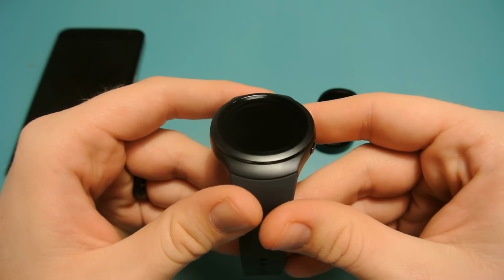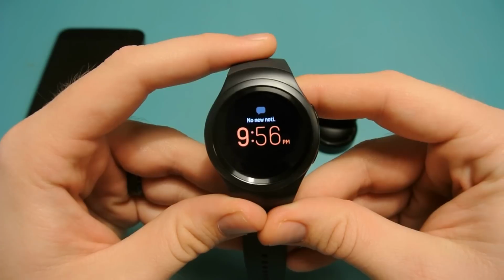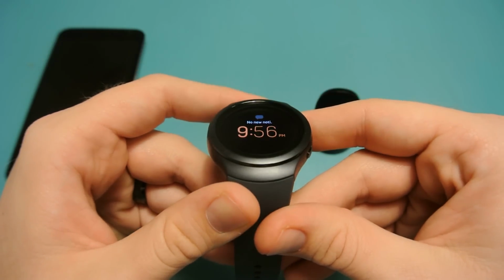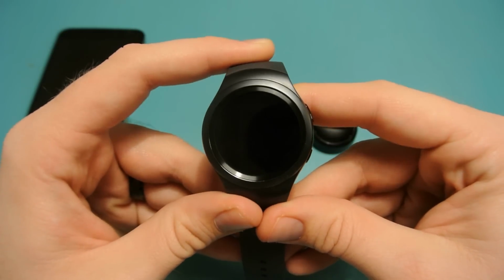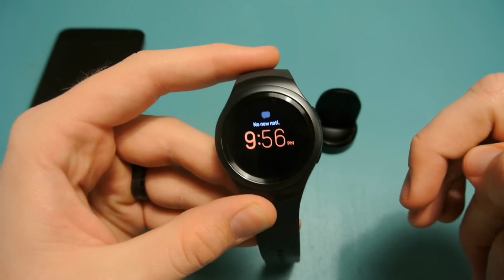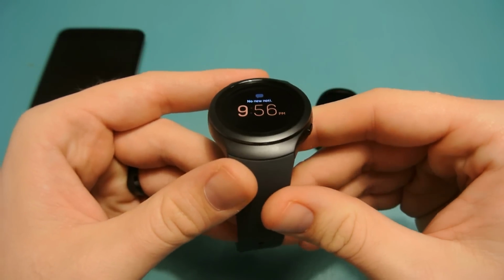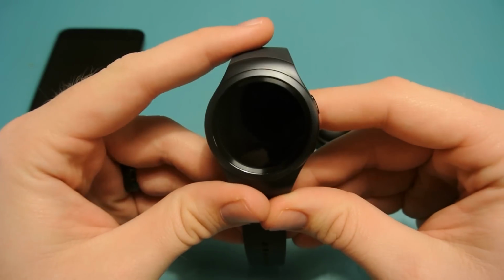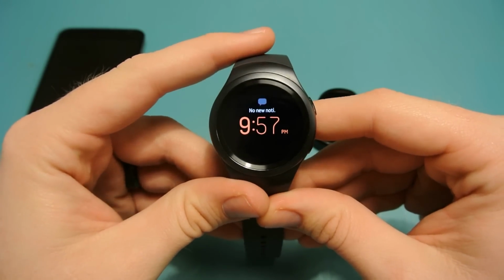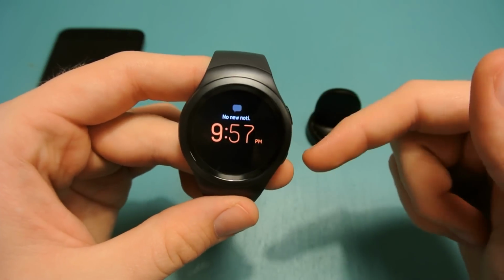So one of the best things is this. The accelerometer in this watch is amazing. You can see we are off, on, off, on, off, on, without fail, every time, 99.99999%. The times it didn't go off is because I just didn't move my wrist in the right direction or the right way. It's perfect every time. That's great. The only other watch I used and tried that was close to that was the Apple Watch.